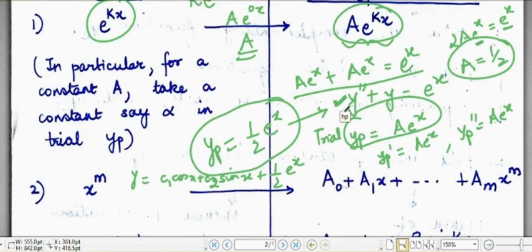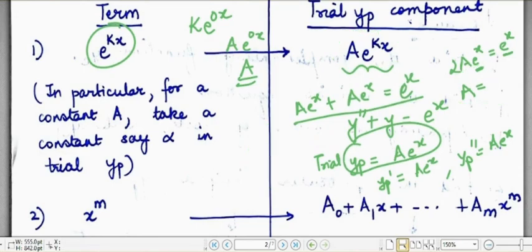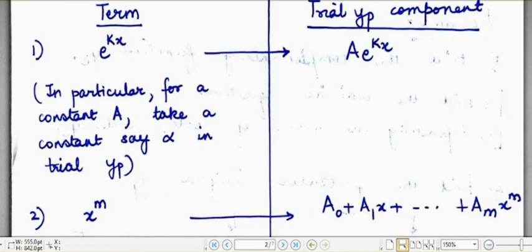So whenever it's an exponential function, you have to take, so let me erase all this example so that the table is clean for you. E to power kx, whenever there's a term on the right hand side which is an exponential, then guessing a constant times the same exponential works in most of the situations. It's not going to work in certain special cases which we'll be discussing in the next video, but for now you can assume that if it's an exponential, then exponential with a constant attached is going to work well, and if it doesn't work well, we are going to modify it later on to accommodate the change. And what is that change?